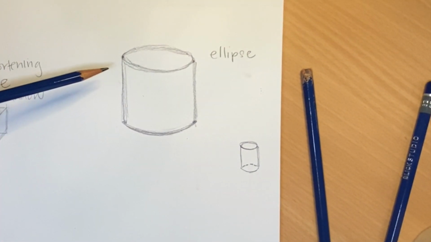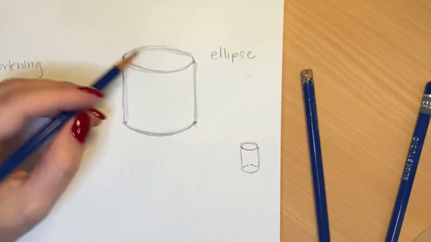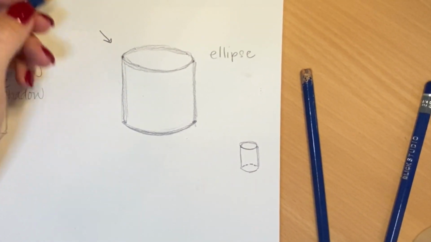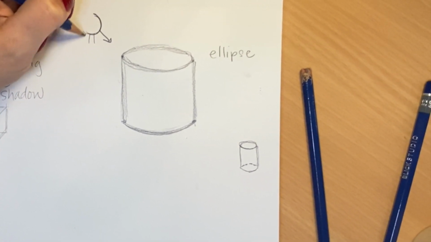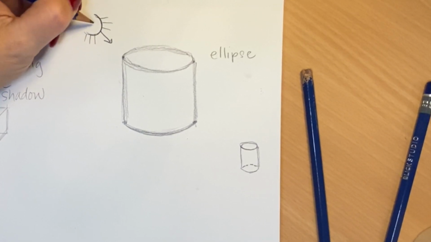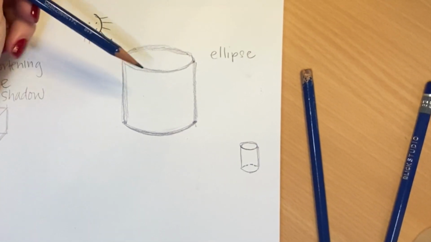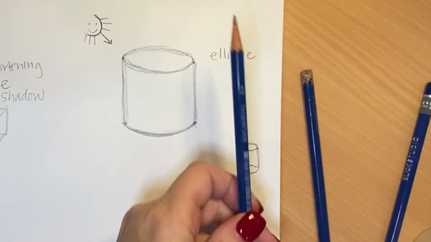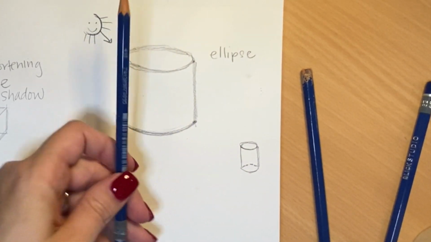The first thing I'm going to do is think about that light source. Since we started on the other side last time, this time we're going to have that light source coming this direction. I'll put my sun or my lamp, and then we'll give it a smiley face just for fun. If the light is coming from this direction, then the shading is going to be on the opposite side and going to get lighter as it moves towards that light source.